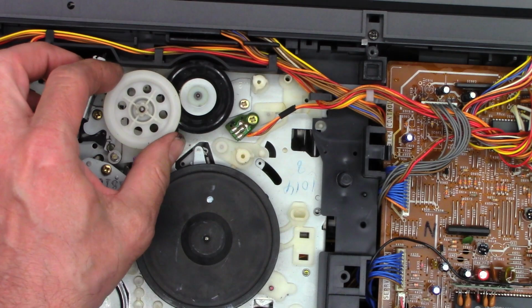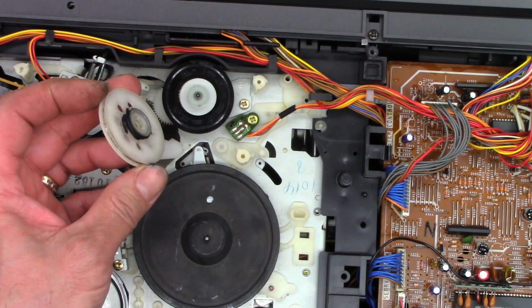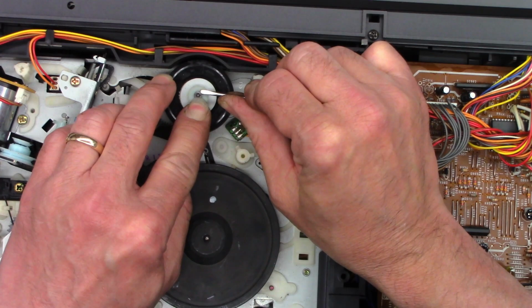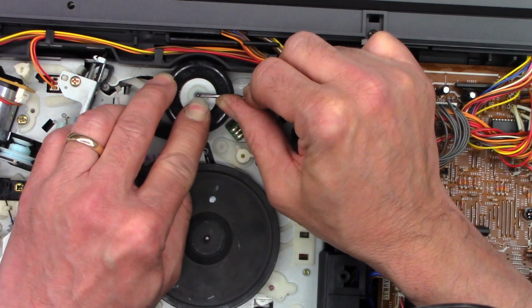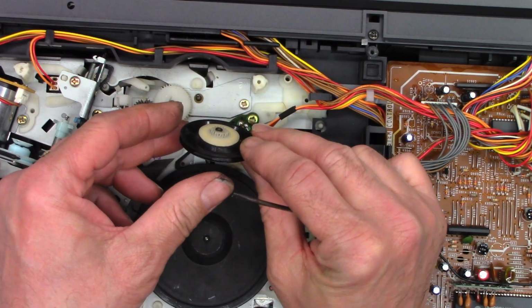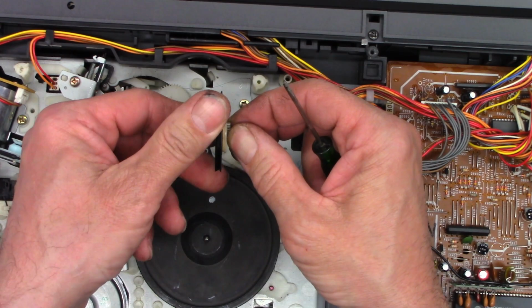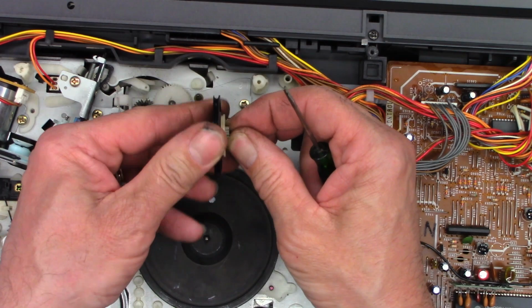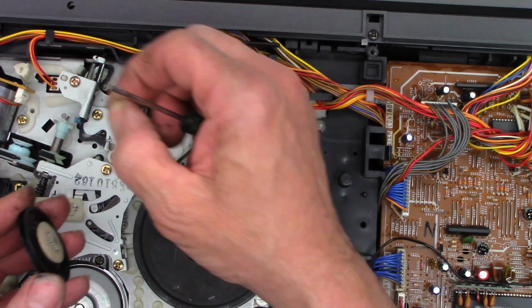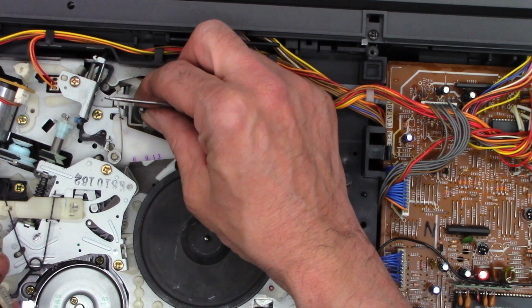That shaft will come off. We need to clean that with some acetone. Get that belt goo off of there. Come on, baby, why you gotta be like that? There we go. That one's off too. This is the clutch assembly that allows it to slip in the playback or low torque mode. It's a felt clutch, and we don't want to lose that little washer, which goes underneath. Oh, that one's actually captured, so we're good on that one.